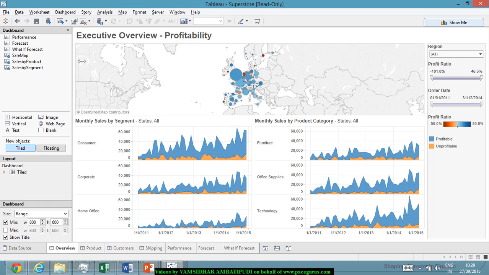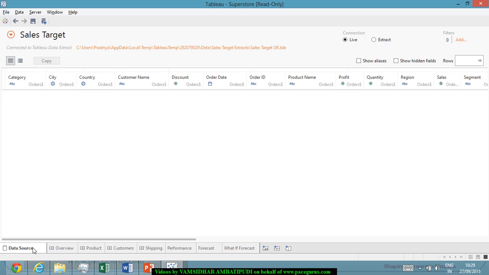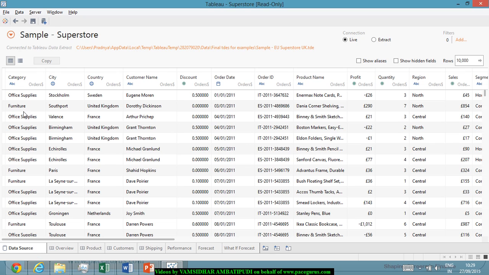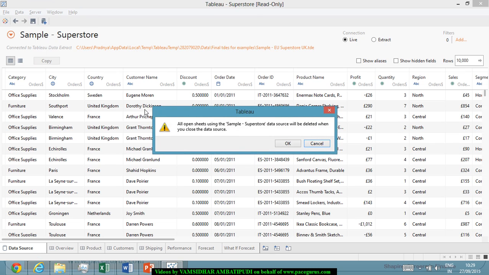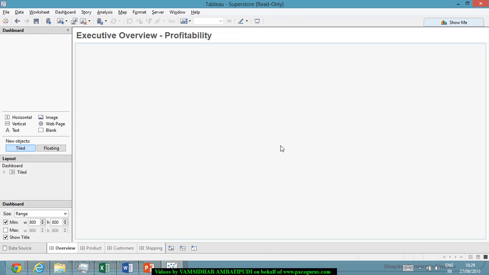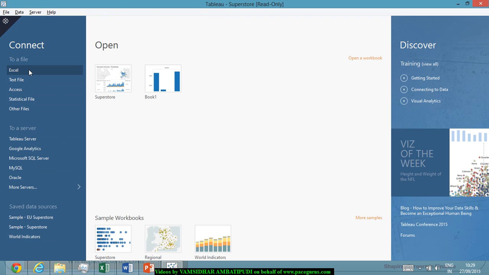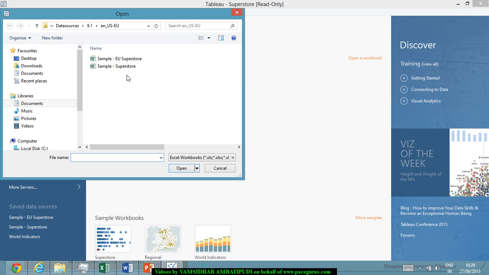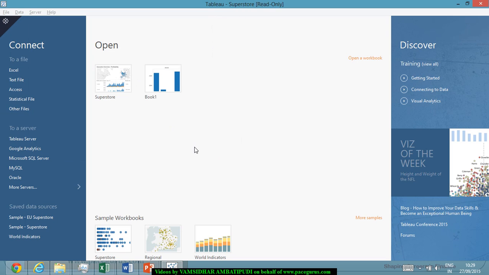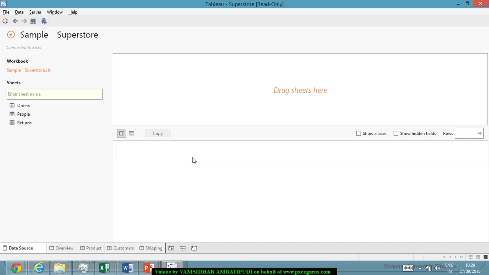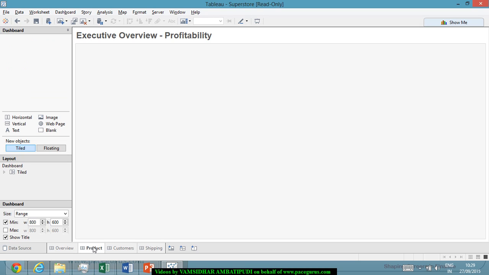This entire thing we will create at a later point. Okay, so this does not exist. So let me add a simple Excel file. Let's take this superstore from our side. Only the data sheet is what we are adding, right?